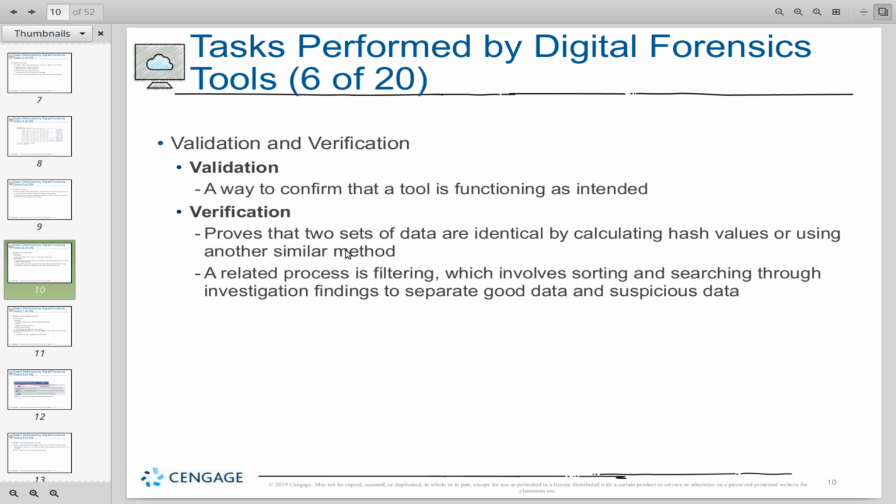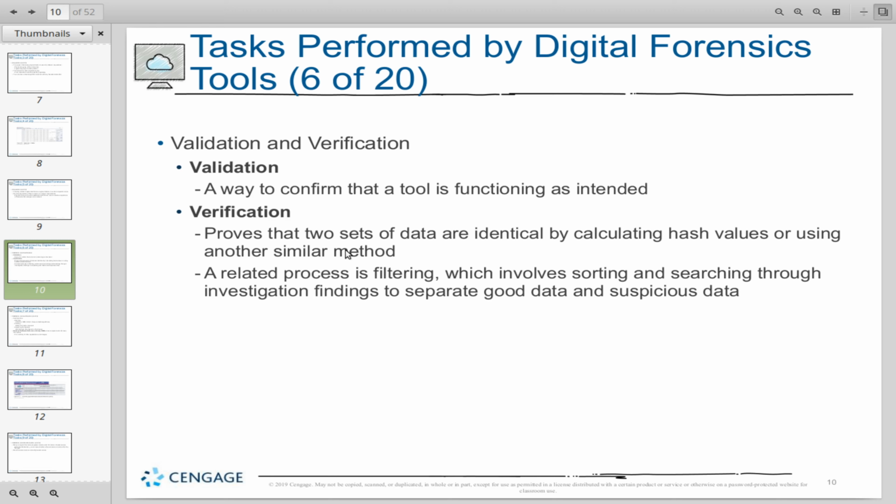Alrighty. So validation and verification. Validation, a way to confirm that a tool is functioning as intended. And this is where you'll find a lot of the free software kind of falls down. And that is the closed source and open source free software. It hasn't been validated. Autopsy and SleuthKit, they're well validated. They're extremely popular. But if you just go out and write some Python disk scraping utility, or a disk slicing or partition pulling or whatever, it's not going to be validated. So you need to have some type of validation on that.